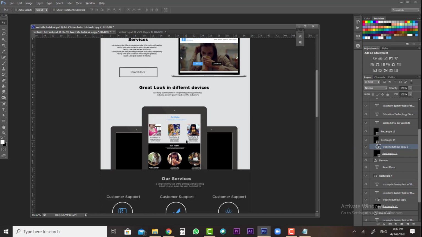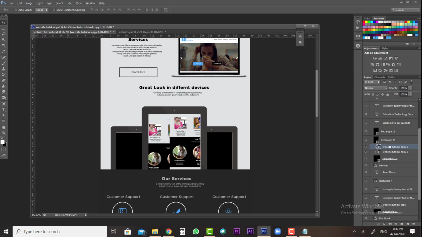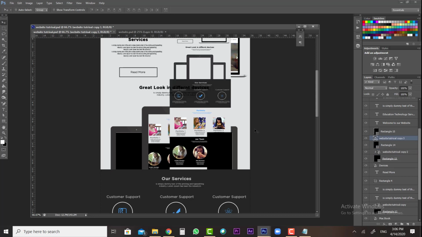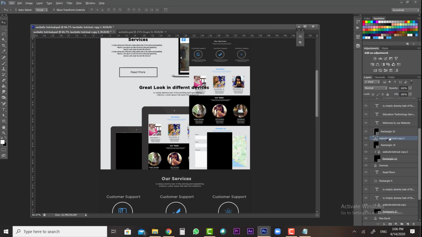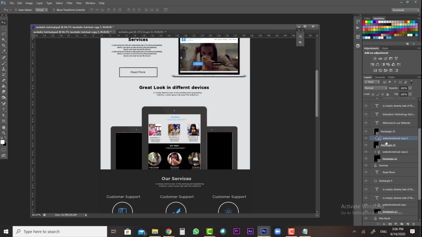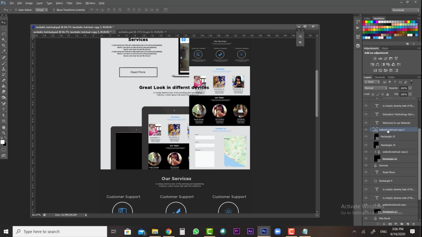Alright, one more copy, remove the mask, take it above, and then drag it inside this rectangle right here.